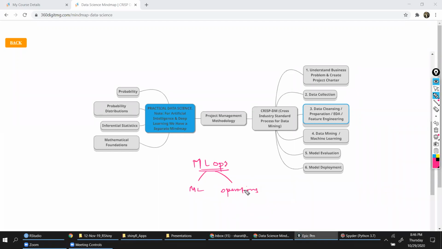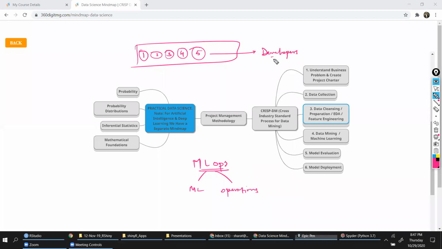Now you basically say that, hey, I developed the code. What you are doing in these life cycles, right? You understand the business requirement. You're collecting the data and pre-processing the data. Then you're training your models and you're evaluating the models. Very good. Now you're saying that, hey, developers, take this code and make sure it is deployed to the client. Now these people would not understand what this actually means, what exactly it is. It's not Java that we are doing, right?